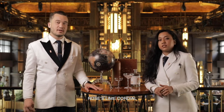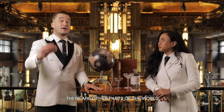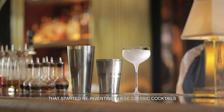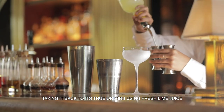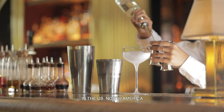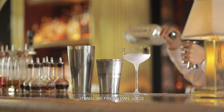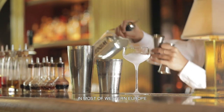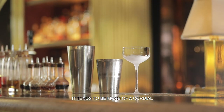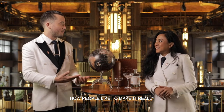Rose's lime cordial is a very much still existing ingredient that you'll find in many places. There are other parts of the world that started reinventing these classic cocktails by taking it back to its true origins using fresh lime juice. Today, it's kind of regional — depends where you are. In the US and North America, if you ordered a Gimlet, it would be fresh lime juice. In most of Western Europe and places with that influence in Asia, it tends to be more of a cordial. It's not right or wrong — it's just how people like to drink it and make it.